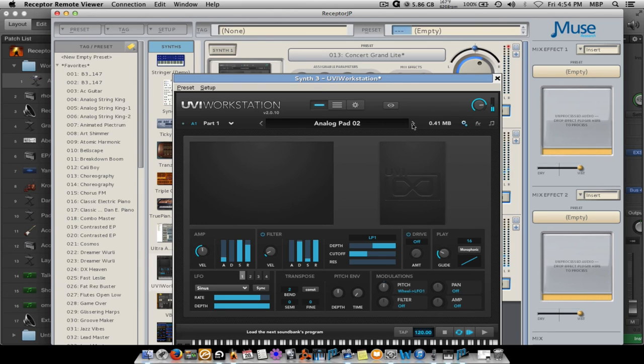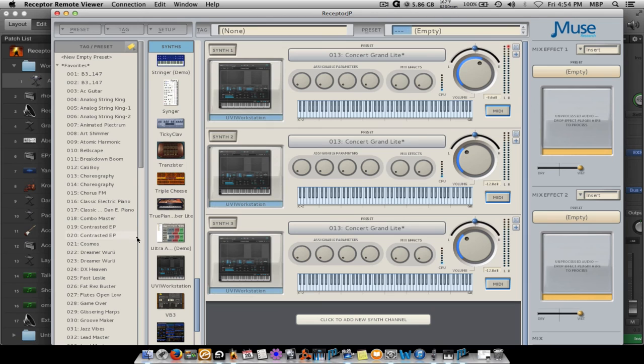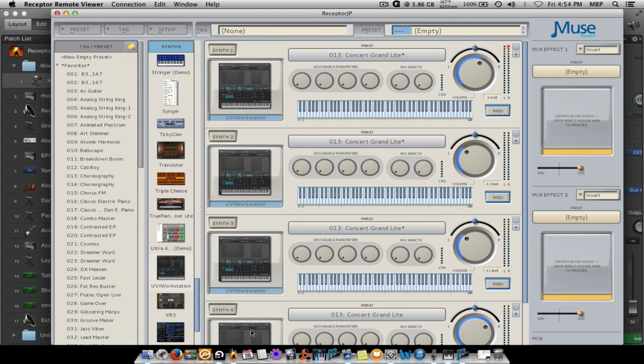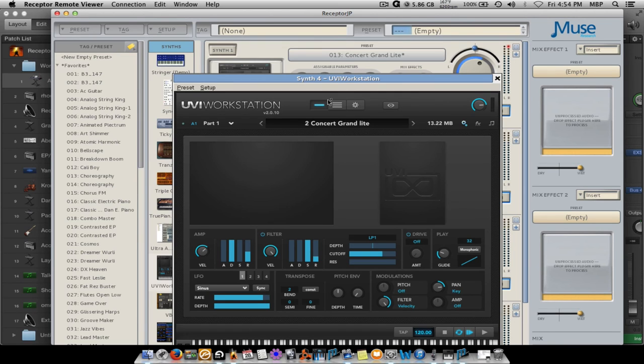Okay, that's two. That's three patches. All mapped for the nano control. I haven't had to change the nano control or do any assignments or anything. Just create your new patch, and you are ready to go.